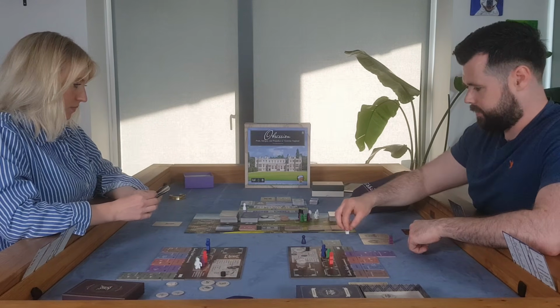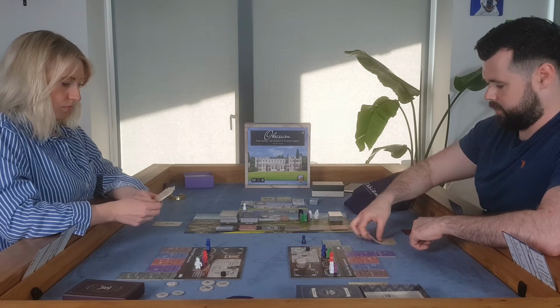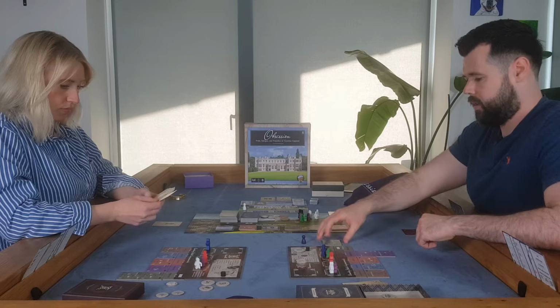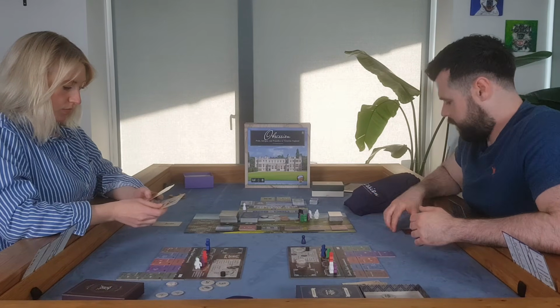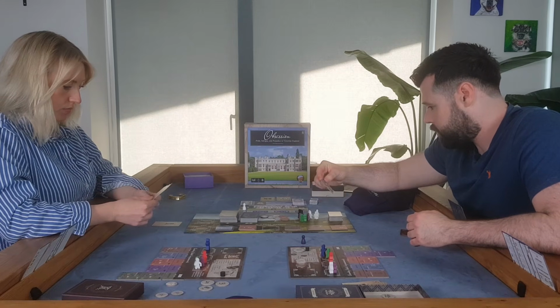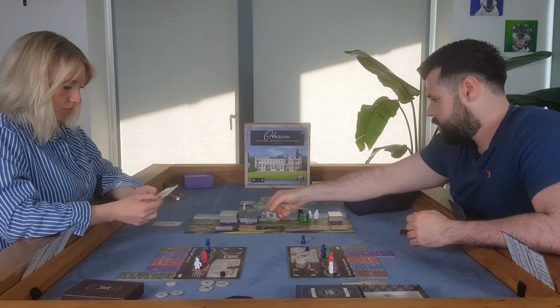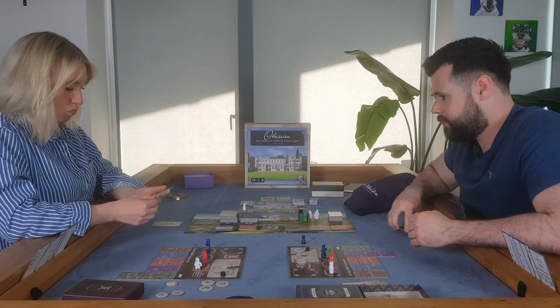Okay. So yeah. So then these will go into expended service. These 2 go in the discard pile. This gets flipped and comes back. Then do I want to buy something? I can actually afford quite a lot. So there's a lot of good options here.